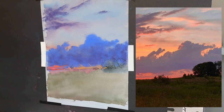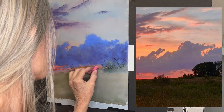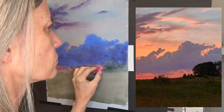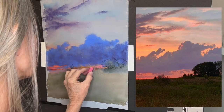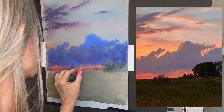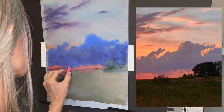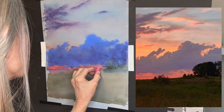It's definitely going to be some of those trees. I'm going to have negative spaces there, and also another focal point strategy is where you have high contrast. Those trees are going to end up being the darkest thing in the image. So our eye will go to something dark next to something light, and I'm going to have some of that sky peeking through the trees that's going to be lighter. So that'll immediately cause the viewer's eye to go there.